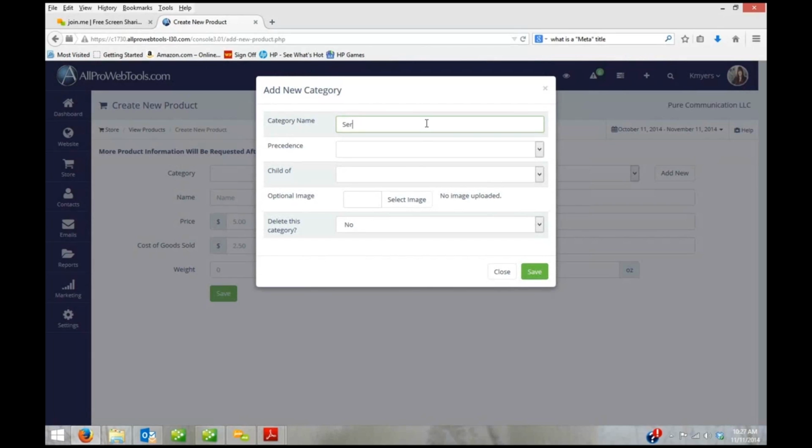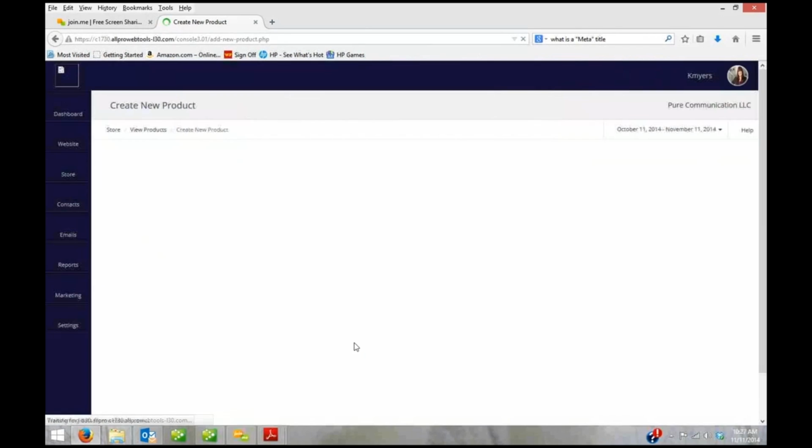Now you could break this up and have like basic service plan, VIP service plan. Yeah, let's just do that. Whatever makes sense to you. Just leave that alone. You can just go ahead and hit save. Okay. What's free?